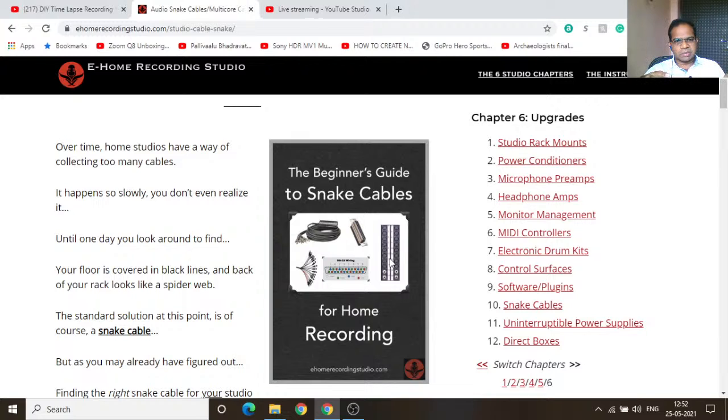It seems to be a single cable, but these snake cables give inputs of 10, 20 and outputs of 10, 20, whatever it may be. Based on how many inputs and outputs a particular studio requires, the studio people will purchase these snake cables.